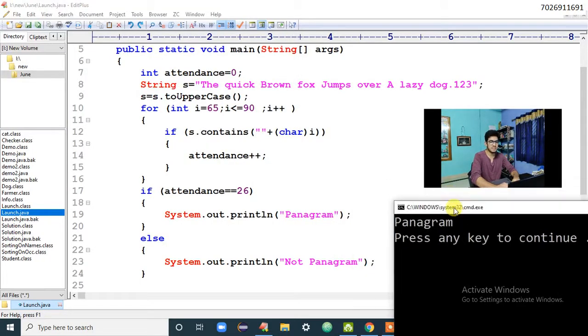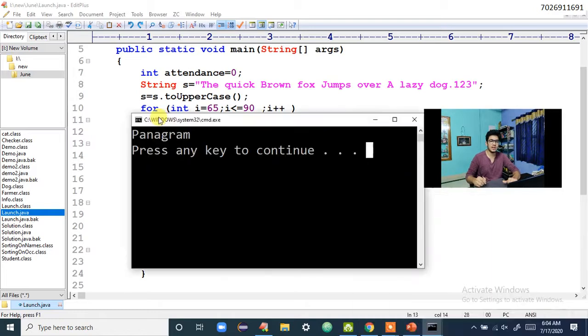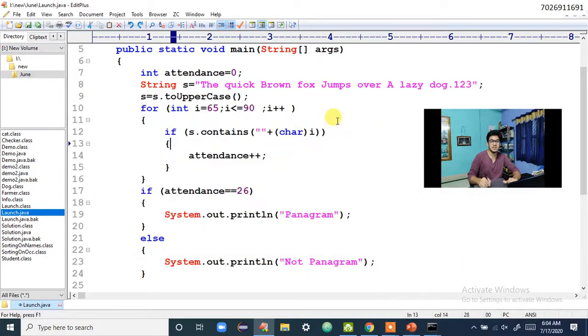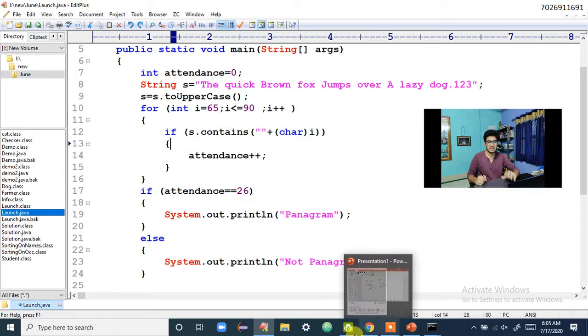Okay, so I hope I have taken the screenshot. So let's go to the last question of today's class. Okay, so this is also a commonly asked question. Previously, now I don't know about now because now the situation has changed, right? So previously this was the most frequently asked question, that is rotation of one string.